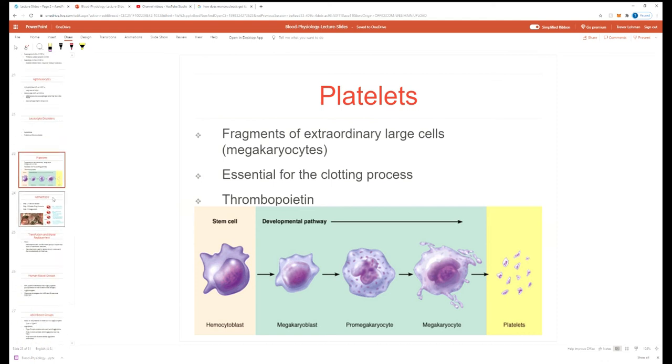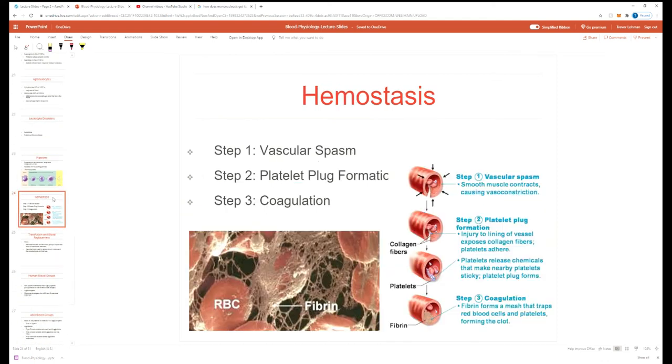They're just floating around in our blood. So these come into play during hemostasis, which is the process that results in coagulation. So let's just run through these steps really quick. It's such a cool picture right here on the bottom left.